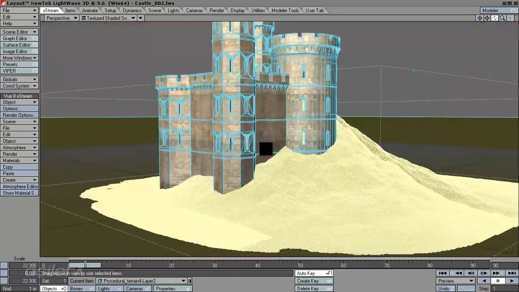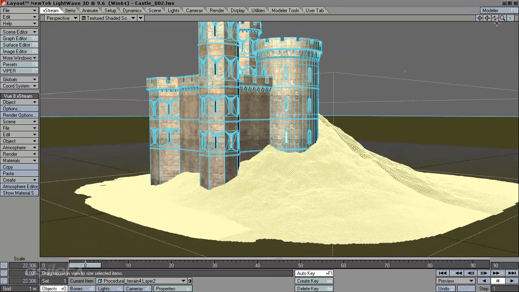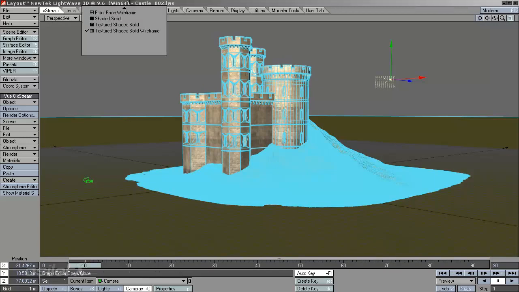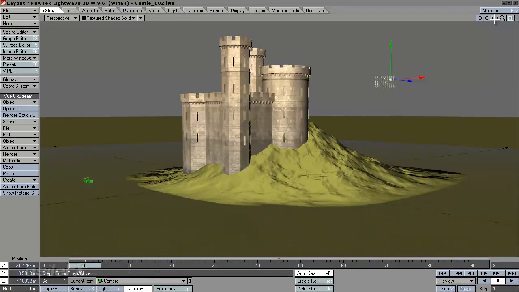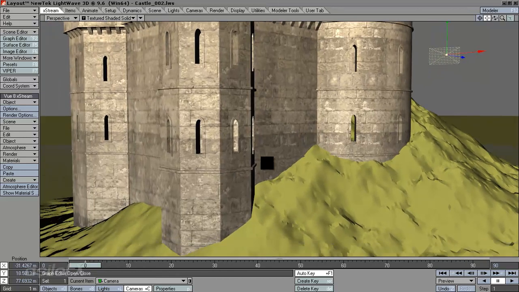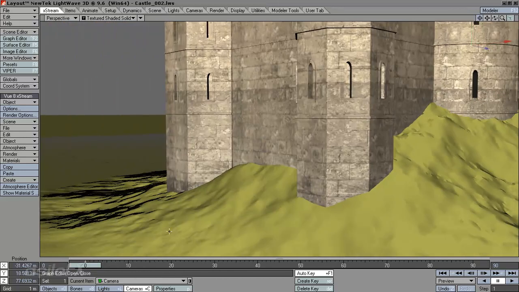So that way we get much higher resolution and higher detail where we need it the most. Now, the quality of the preview, and you're going to see some issues with the terrain, with procedural terrains.